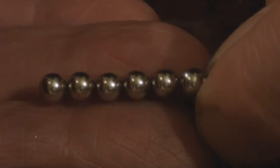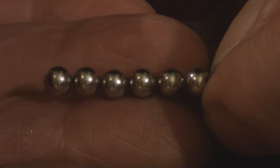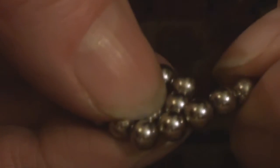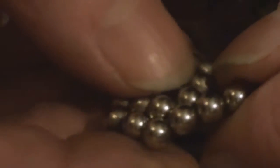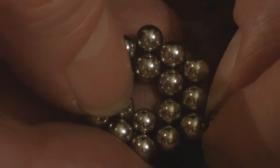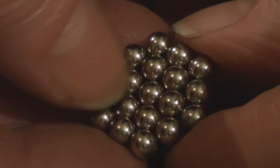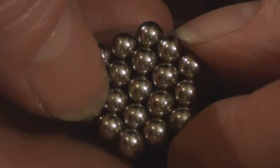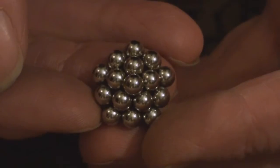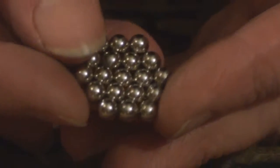We have six measured out on our longer string of buckyballs. We twist this around to form the hexagon shape, and then carefully wrap another twelve as a second layer until we get that shape. Then we can place one more in the middle. So here we have nineteen buckyballs: one in the middle, six in the first ring, and twelve in the second ring. We are building twenty of this six-sided shape, and we have twelve of the five-sided shapes.